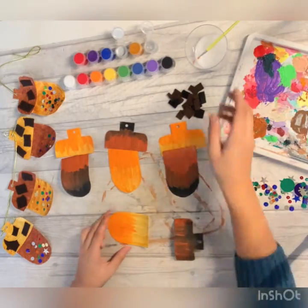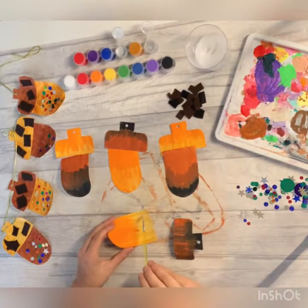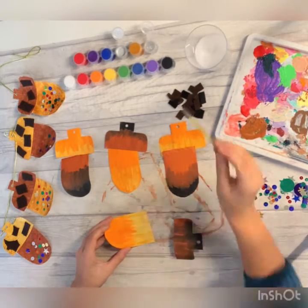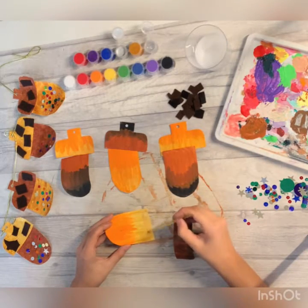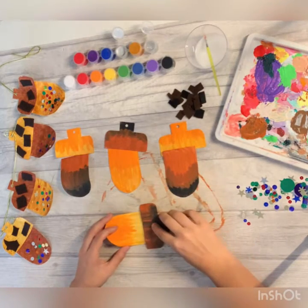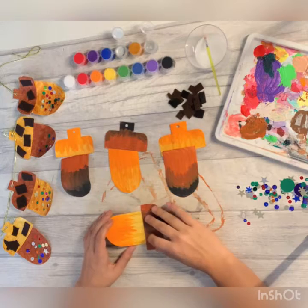So first thing I'm going to do is get my glue, and I'm going to glue all of the tops on. And as much as your parents say less is more, I believe more is more. So put a lot of glue on just the top. Here we go.